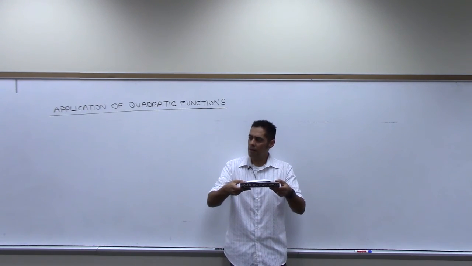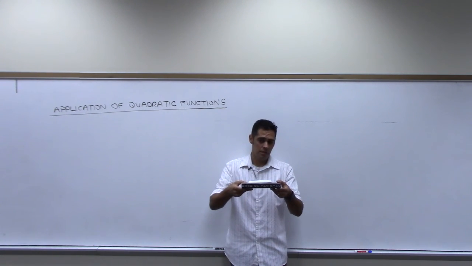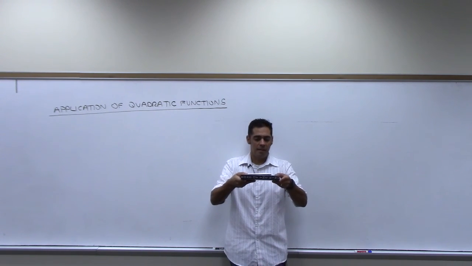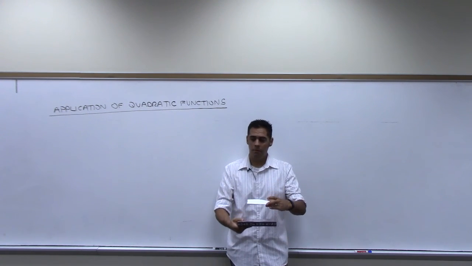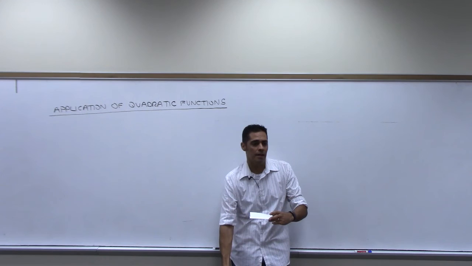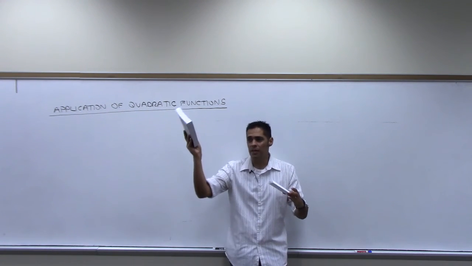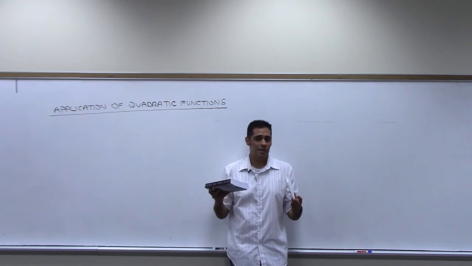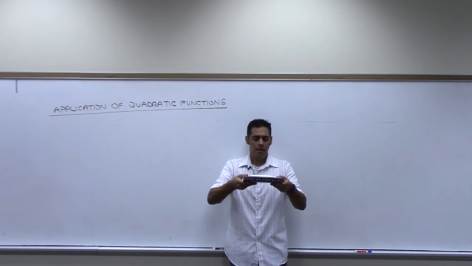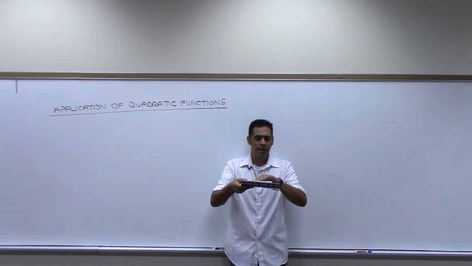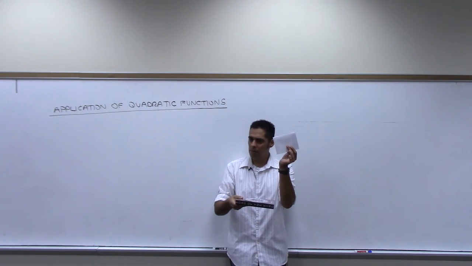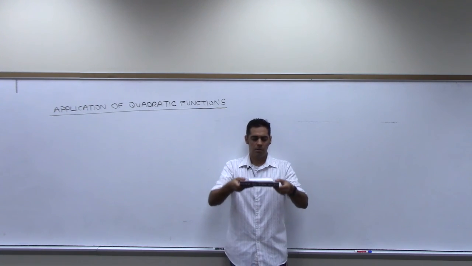Now, if you think that the book drops faster because it's heavier, then what should happen is that as I drop these, the paper, because it's lighter, should go slower and break away from the book like that, shouldn't it? If it's because this is heavier, that's what should happen. If it's because of the air, then they'll drop together because the book is going to push the air out of the way and this paper won't be affected by the air. Does that make sense? So what's it going to be?